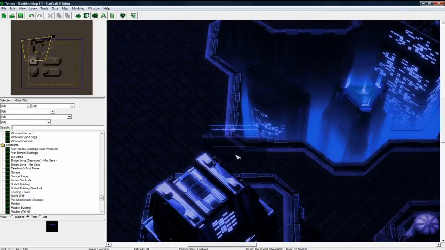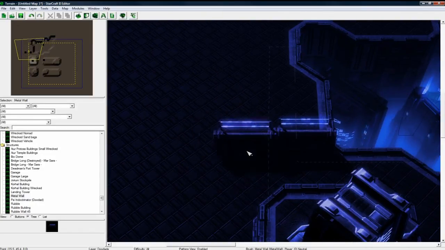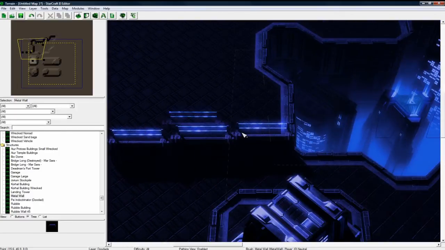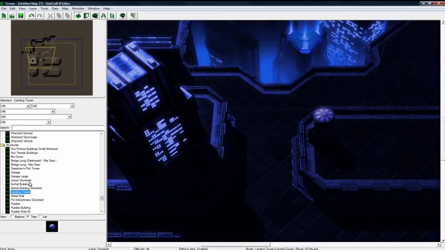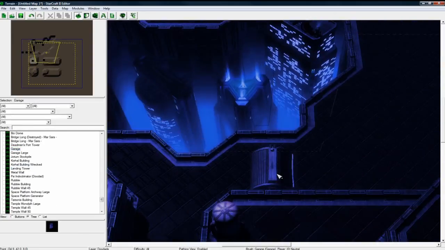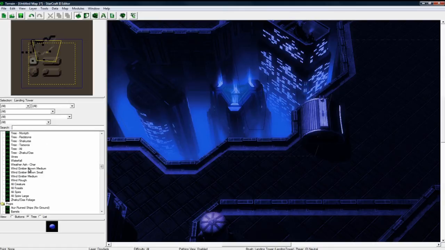You can place some metal wall around here maybe. Maybe it's a little compound that's off the map. This specific doodad here doesn't have collision, so you'll have to add pathing, and I'll show how to do pathing later. Oh, maybe a garage up here, maybe a little military compound. And at the military compound, let's have some trees.